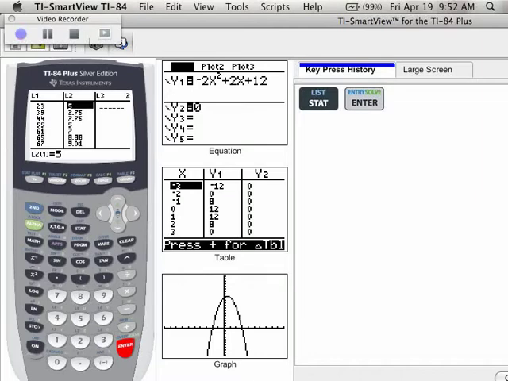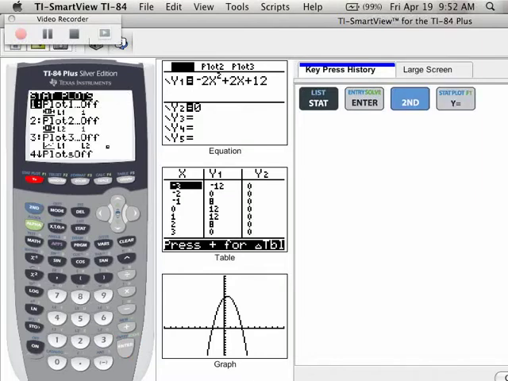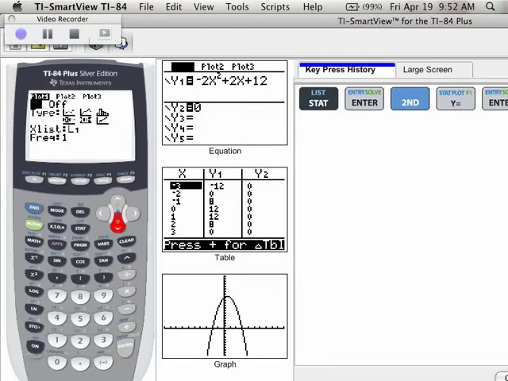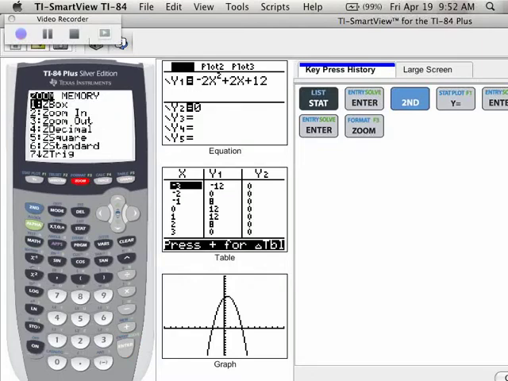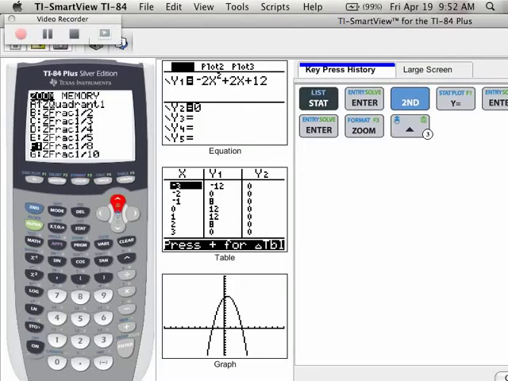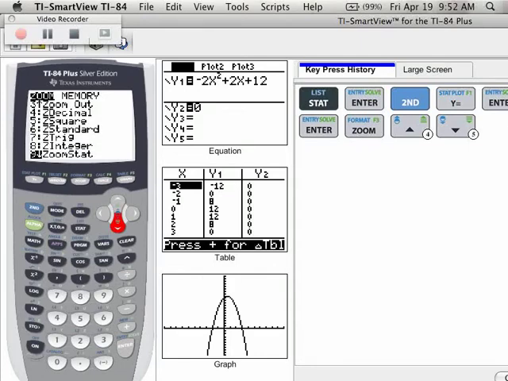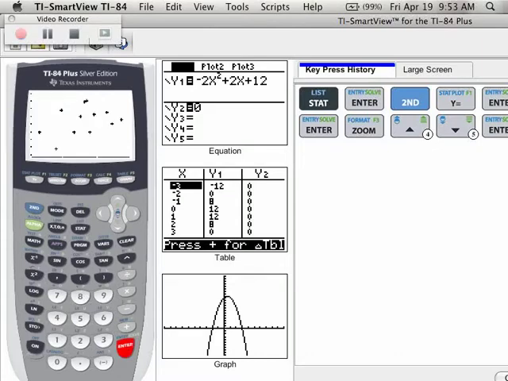Then I go turn on my scatterplots. So second y equals, turn them on. I'm going to select the first kind of graph. That's my scatterplot. I happen to like the plus signs as the markers. I should see x list L1, y list L2. I want the first graph. Zoom nine is zoom stat for me. As you're looking at your zoom, you want to make sure that you do zoom. I thought this would be like the one I had at home that does not have this many different kinds of zooms. Anyway, zoom stat is the kind of zooming that you want. And here is your scatterplot.